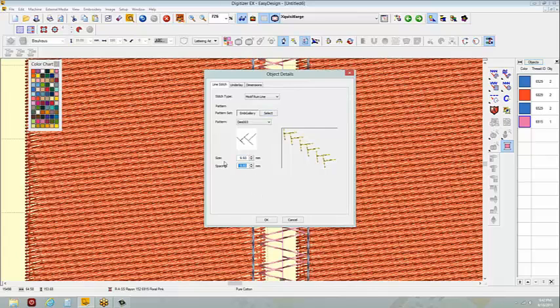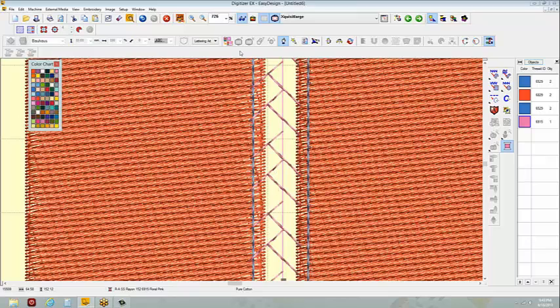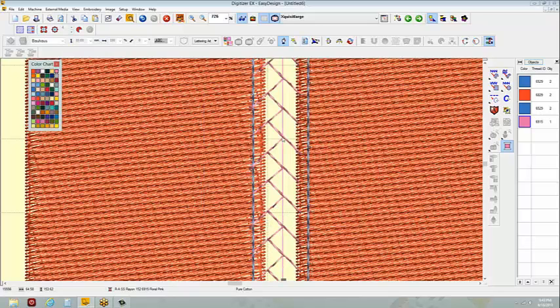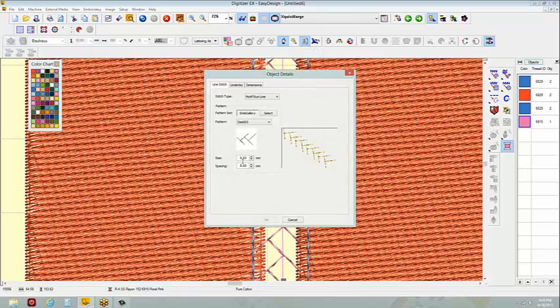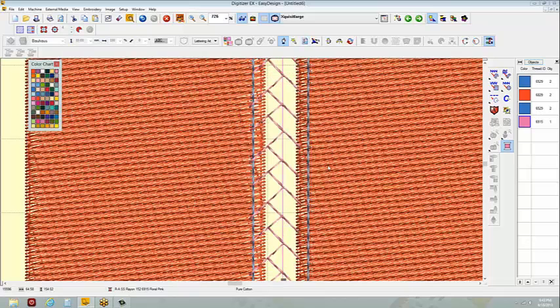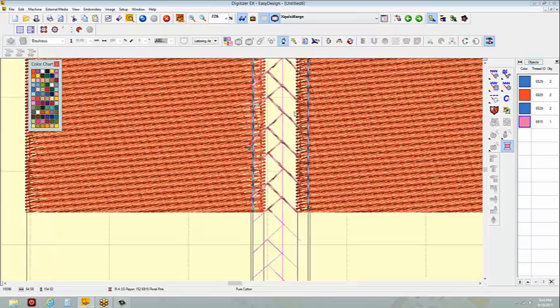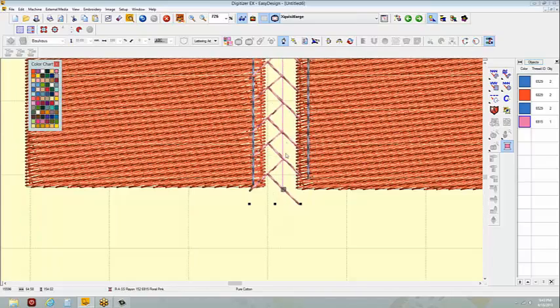I'm going to make this a little shorter because I want some overlap on those stitches, right? It did not overlap. We'll try 8. I don't know why sometimes it does that, but okay, now I've got a little overlap there, see? But let's go back in, and I'm going to take this down to 7.5, and there's a little better overlap, right? I would test stitch this to make sure it's going to work.